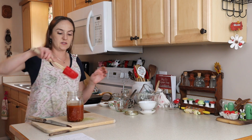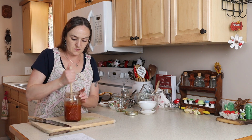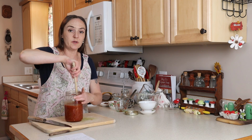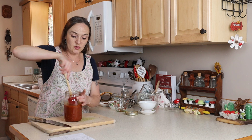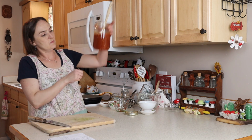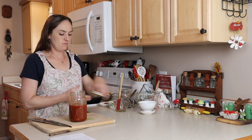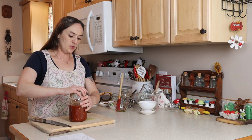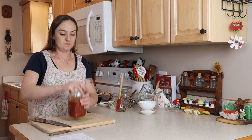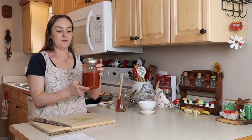I'm going to use my spatula just to make sure all that honey is off the bottom of the jar. If you were using fresh onion and fresh garlic with this, you would really want it finely chopped, which you could put in a blender or a food processor. Such a nice color. And with most things like this, if you want to add more salt and pepper, you can. So there's my Catalina dressing. I'm going to stick this in the fridge with the other one.